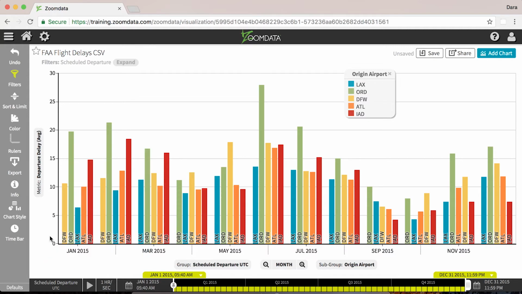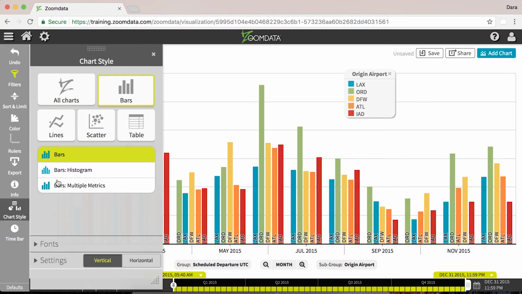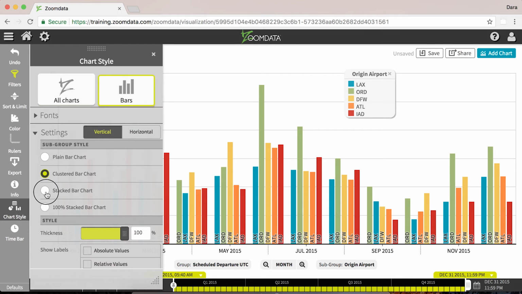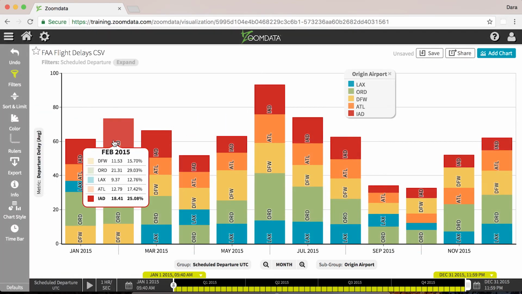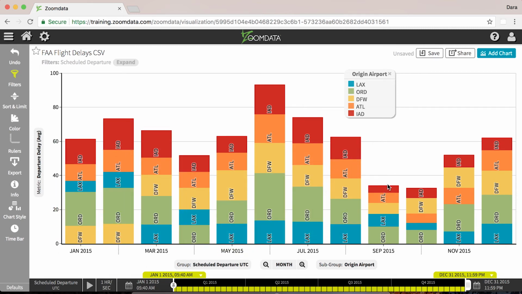So if you wanted to display that data in a different way, the same data, but instead of comparing between bars in a chart, instead show the total average delay for all of these airports in that month, but show each individual airport's contribution to that average, you can instead use this stacked bar style. And looking at that, you will see it'll actually just stack all these bars on top of each other so that you can see that, for example, in June, there were a lot of delays, and the major contributor to those high delays was O'Hare. And you can also roll over these for more information.